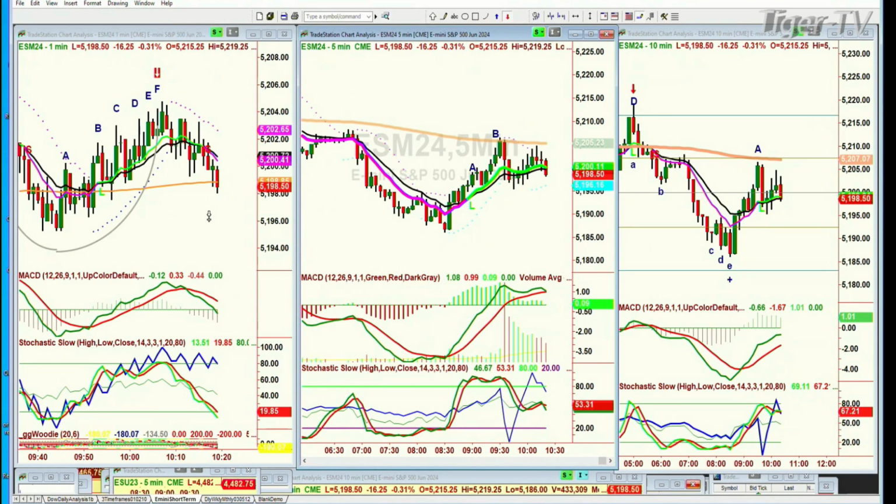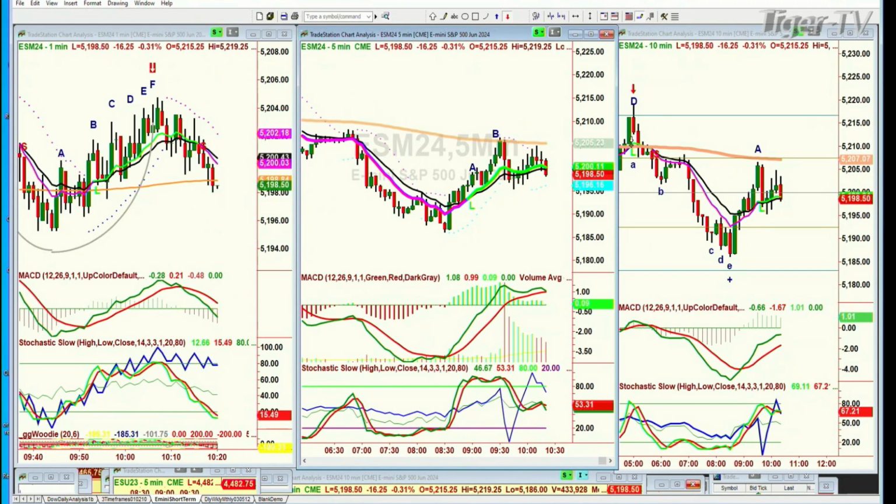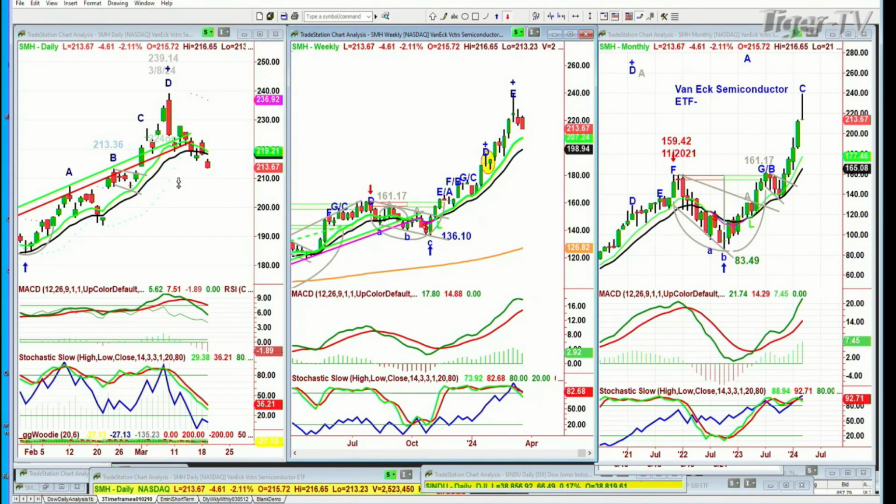We'll know soon enough. You use the technicals, and that tells you there's a sell mode in place in the 1-minute chart. And we'll see where that goes. Made a peak D. Remember, peak D is where other things can happen. Here's your peak D at 5 o'clock this morning, just after 5, and the 10-minute chart comes down. So these are all things we'll be discussing, just exactly what's relevant to both positions that we have. For instance, we got 2 new positions yesterday. Both of them are above the prices that we got them at, both in areas that are kind of under the radar right now. It's what I want.